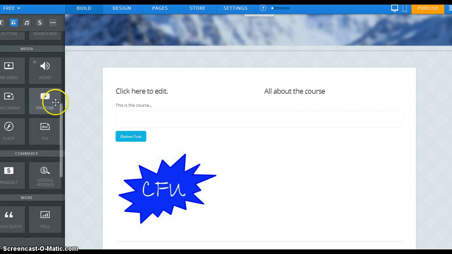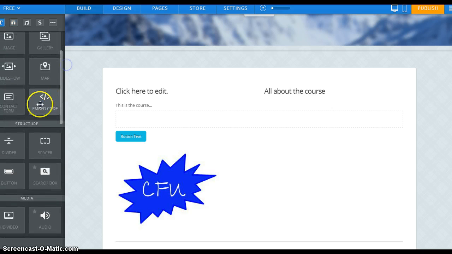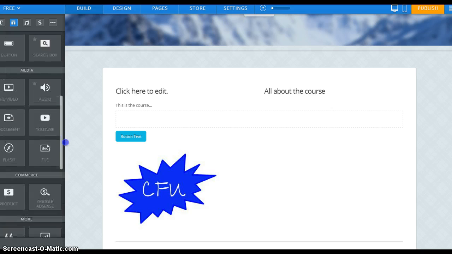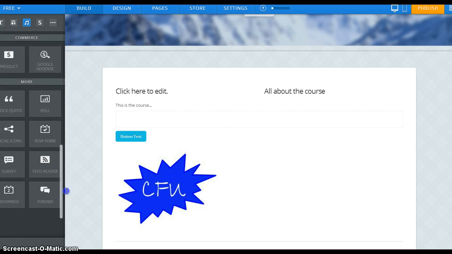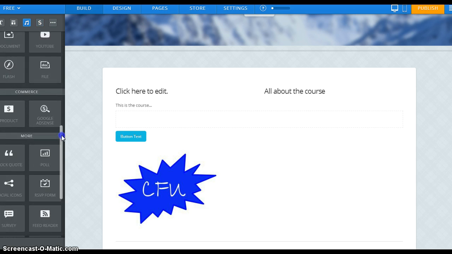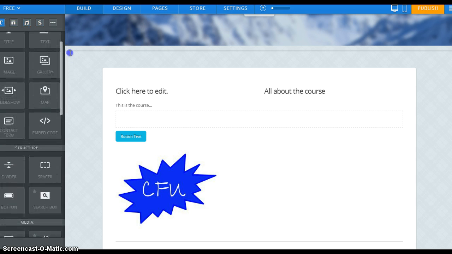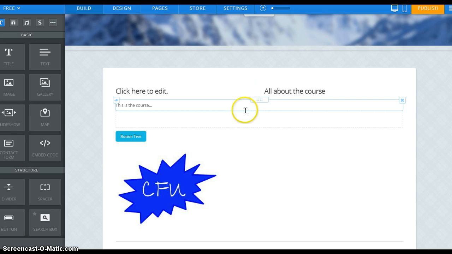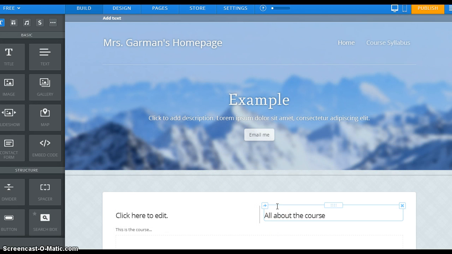Other things you can do is insert YouTube videos really easily, link other files, or insert documents. I like the embed feature the best because then you just make the changes from your Google Drive and it automatically updates on your website. So that's pretty nice. And then down at the bottom, if you are interested in exploring any of these things, but some of these things go with the paid option, so you just kind of have to click and check if it's available to you or not. But that's how easy it is to start designing your page.